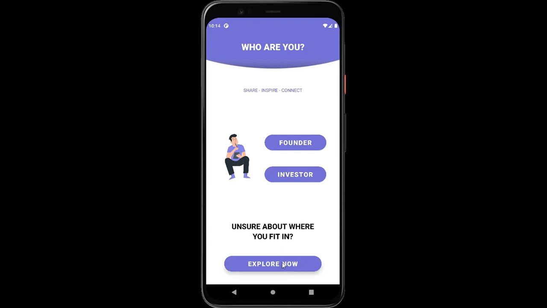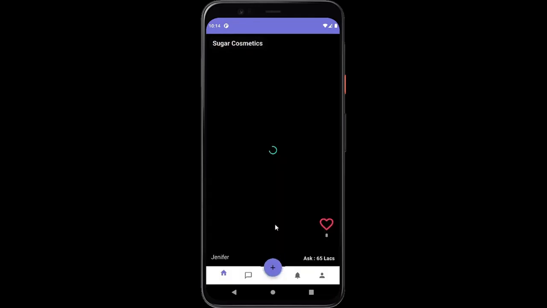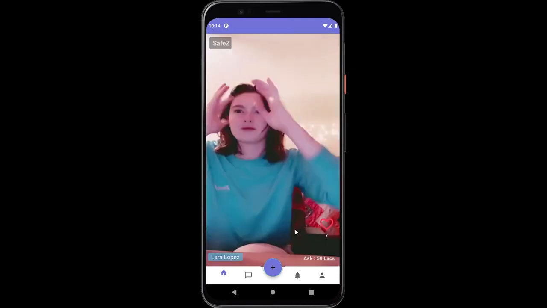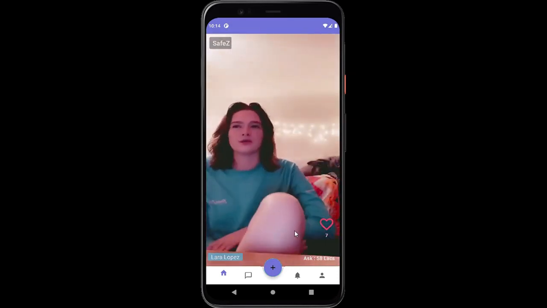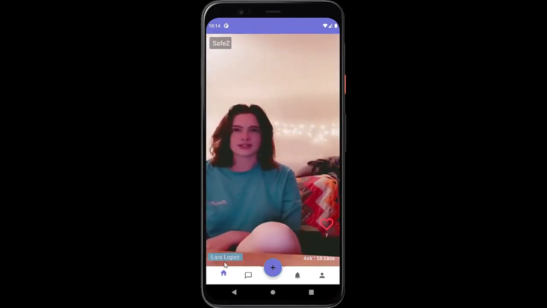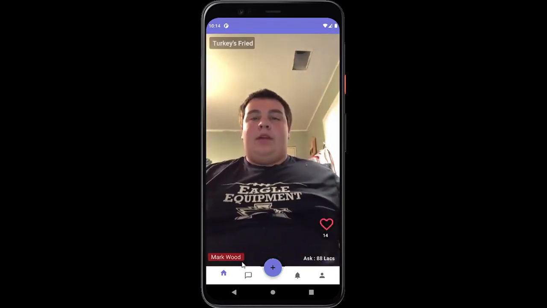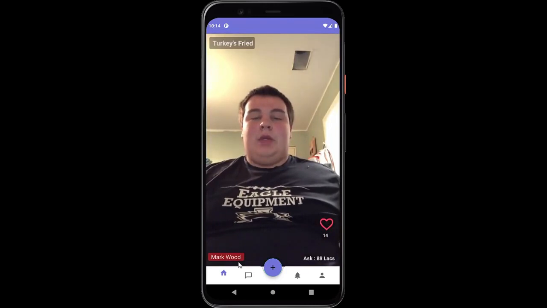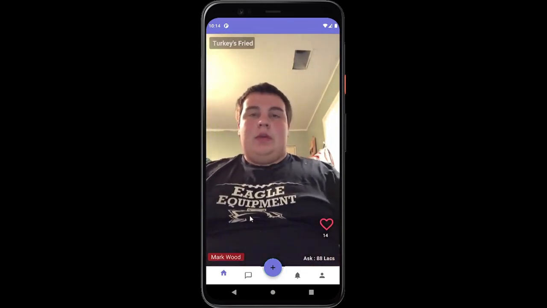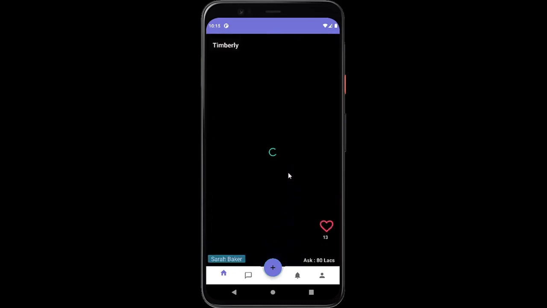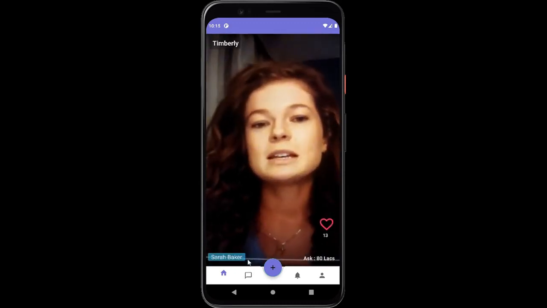So let's explore the application. First of all, you can see this is our home page, wherein we have our feed. A lot of different pitches are coming. You can see this is a verified founder, and the red highlight stands for a student. This means that this person here is a student of some institution. Again, we have a student, another verified founder.